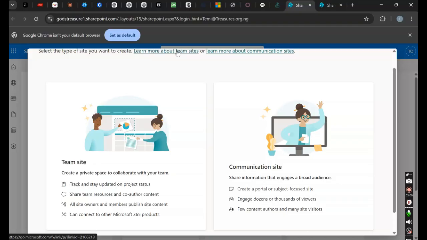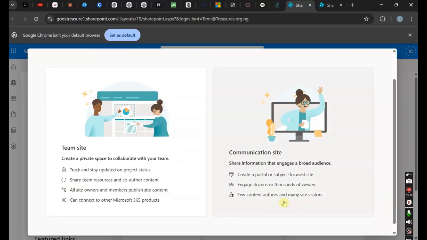So it's designed for news posts, company-wide posts, structured pages, and all that. So communication site is like you're informing everyone, while this is just for a group of people. Create a portal or subject-focused site, engage dozens or thousands of viewers. This is just to track and stay updated on project status, share team resources, co-author content, and all that.